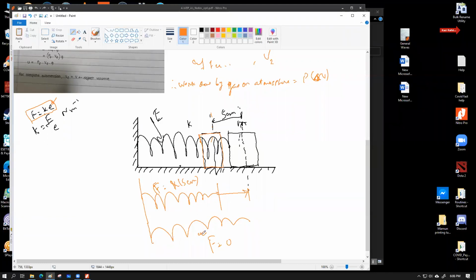When the spring comes back to its natural shape, at this point the extension has become 0, so the force will also become 0. The spring is not applying any force over here. But interestingly, as this object moves from this position to that position, it would gain some kinetic energy, because by the available force from the spring, the object would be pushed to the right by a distance of 5 centimeter, and this pushing would enable the object to gain some kinetic energy. This is essentially correct.